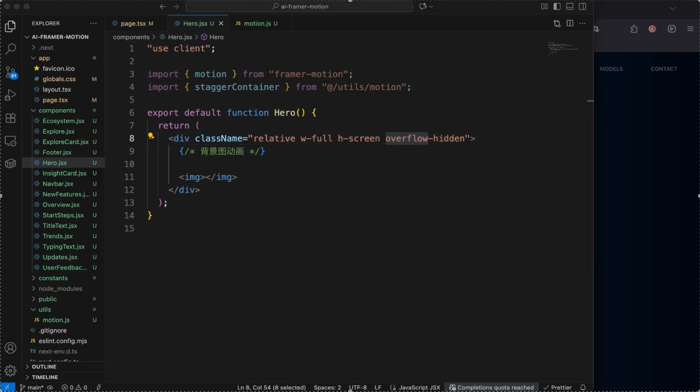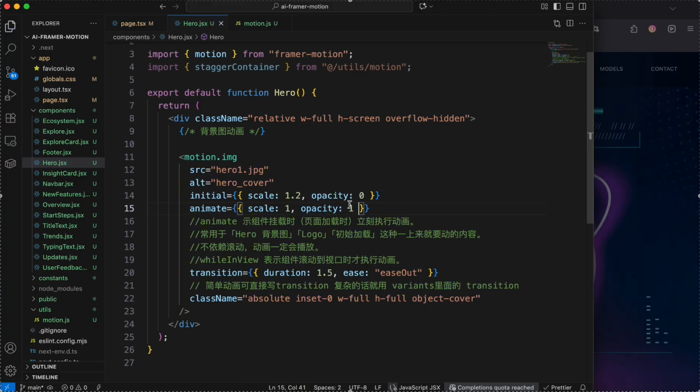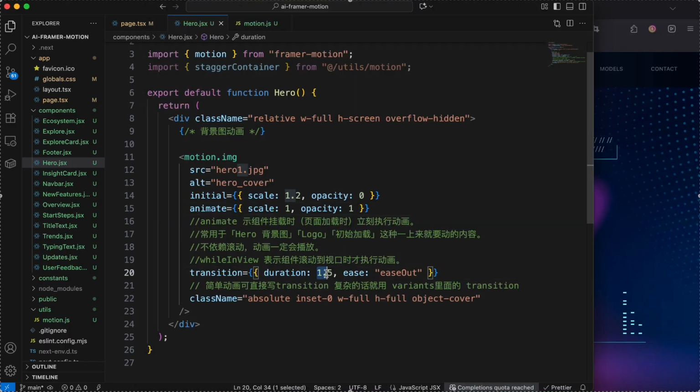And for this motion image, we give initial scale 1.2 and animate scale to 1. Opacity changes from 0 to 1. And save. That's it. And duration is 1.5.